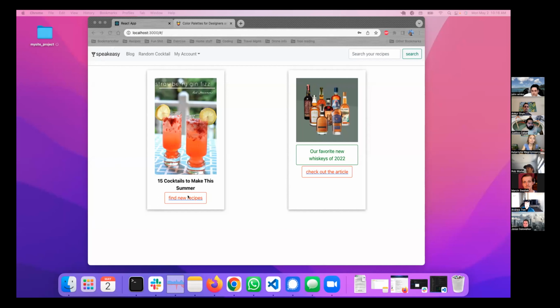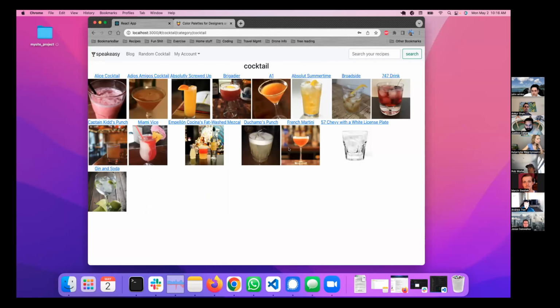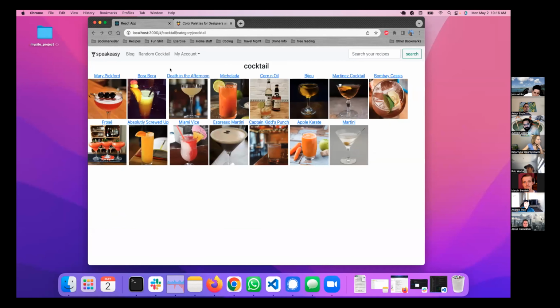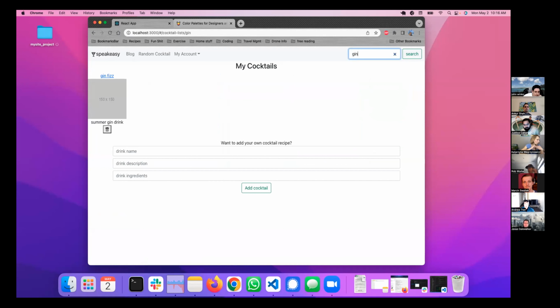So basically when you hit the landing page, it's a simple find new recipes kind of thing, where it'll give you a randomized list of maybe about 15 recipes, if you are in the crunch of trying to figure out something for a party. Maybe I've got to be logged in to do that. But you can search through a nav bar, as well as from the home page. You can look up multiple drinks. I'm still logged in.